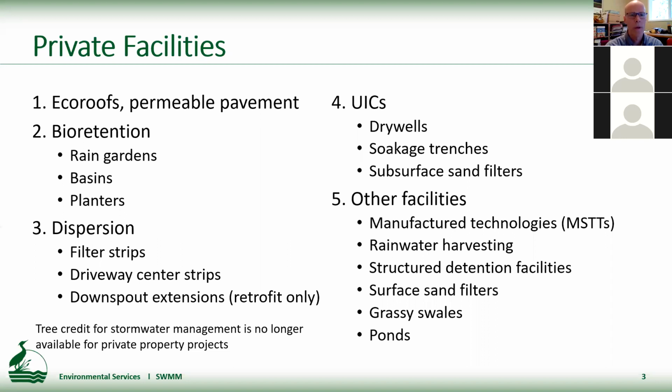It's important to note that the tree credit for stormwater management on private property is no longer available. It is still available, as Ivy will describe, for right-of-way projects. And then the only other thing of note here is that under number 5, other facilities, surface sand filters are back in our SWMM. BES will allow those on a very limited basis as an alternative to planters. Next.